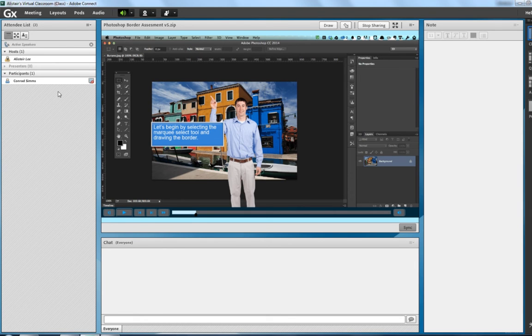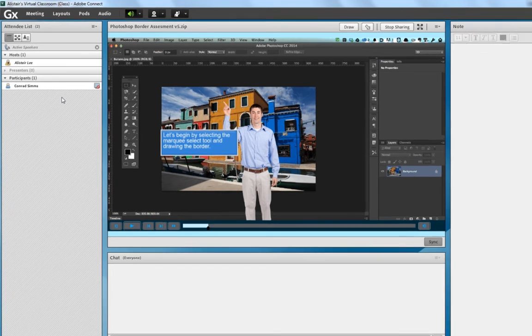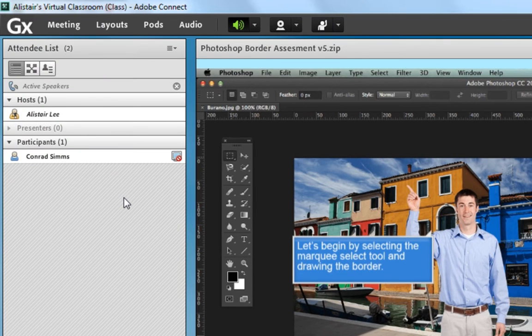And that's because the ability to render this HTML is built into the add-in itself. It's not something that's available in the Flash player. So if there are any students in my virtual classroom that are just using their web browser with Flash to access my virtual classroom, they won't be able to see this content.